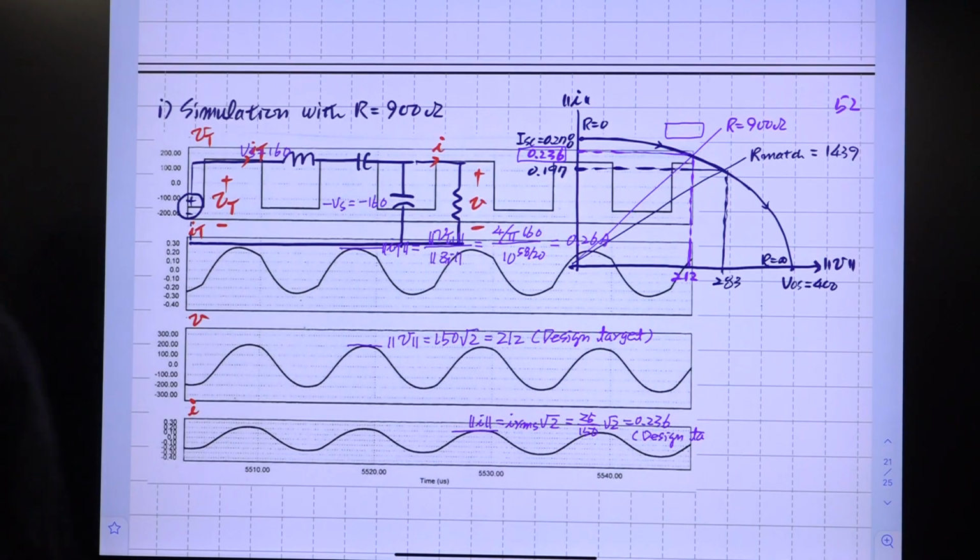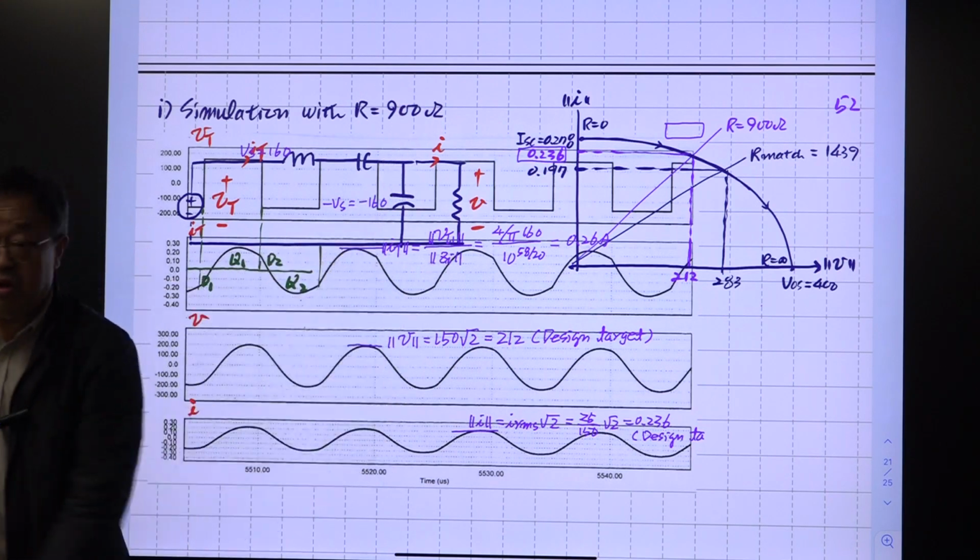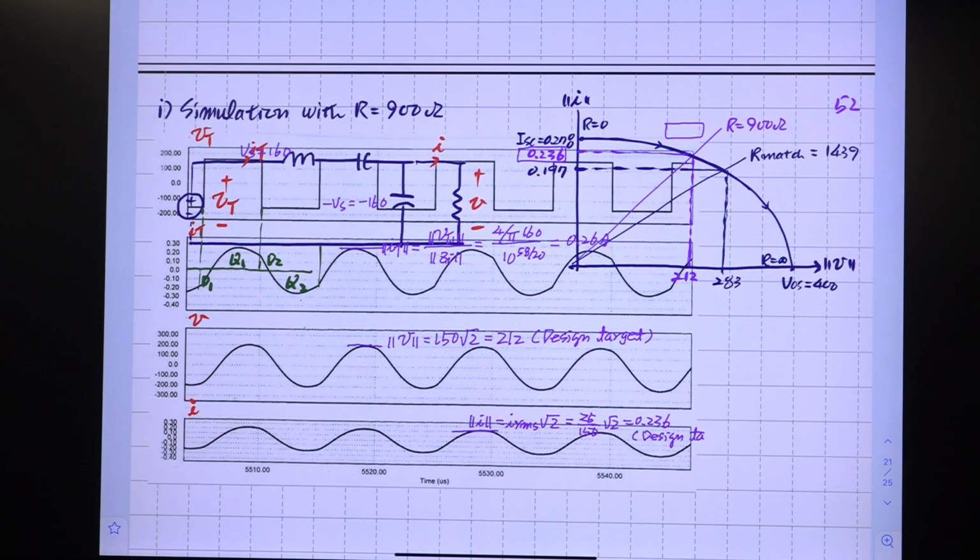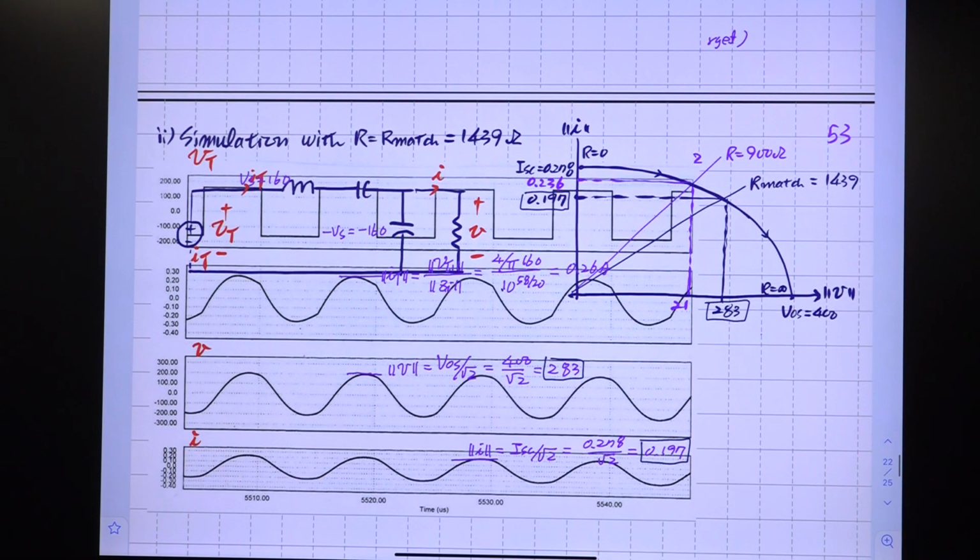And you take a look at these waveforms. This is the tank voltage waveform. Here, and the zero voltage line is here, okay? So during this period, D1 is conducting, in this period Q1 is conducting, in this period D2 is conducting, then Q2 is conducting. All right? So this means what? This is ZVS operation. It's guaranteed at this regular load. Also, ZCS operation is achieved with this R match.